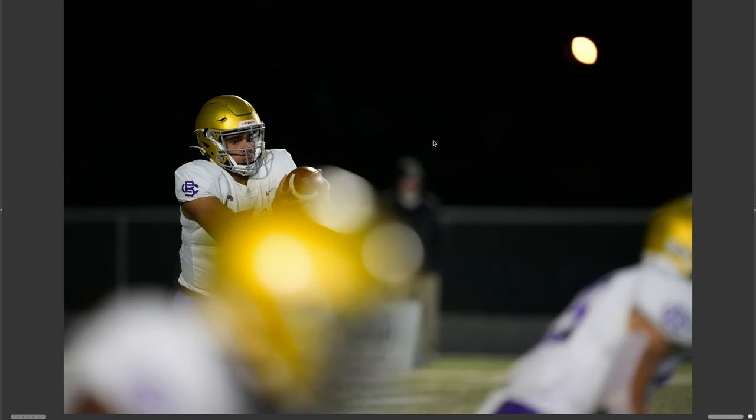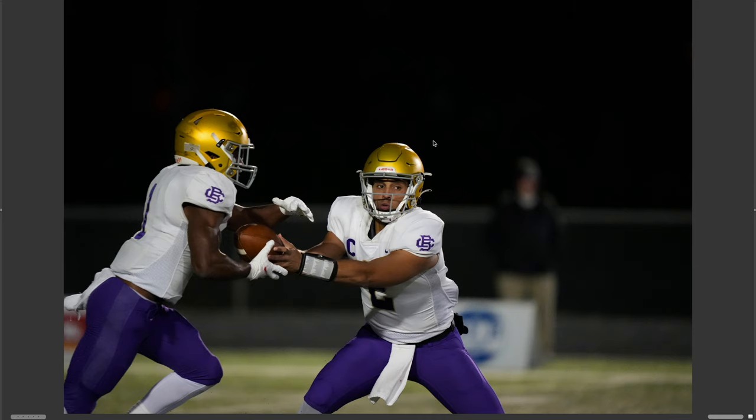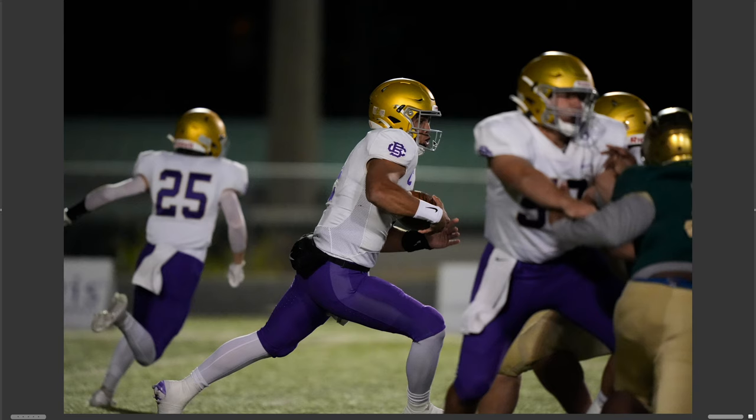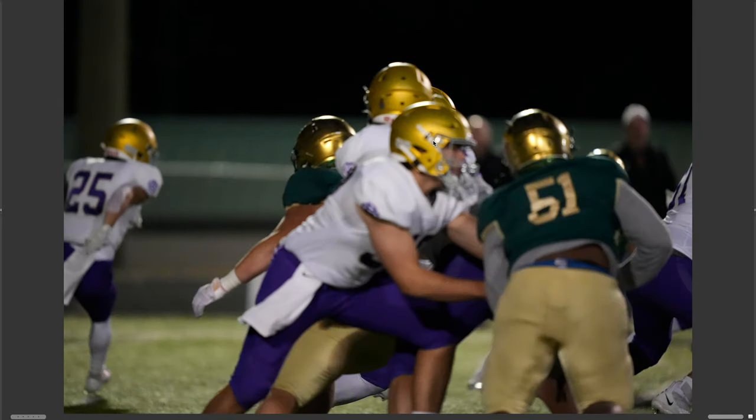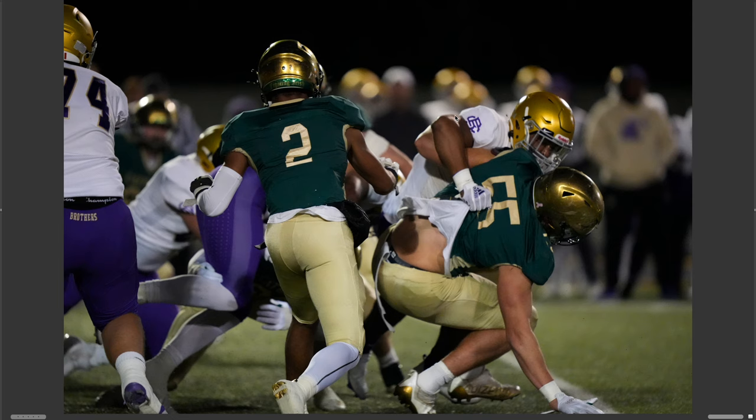Here's a quarterback on the other side — nice and tight, just received the ball. A little handoff. It's also nice when they wear white uniforms and gold helmets instead of dark green and black. There he is running into traffic — you can see just a tiny bit of his leg and it's sharp. Then the camera lost him because he's right there, going to the closest guy, the back of number two.